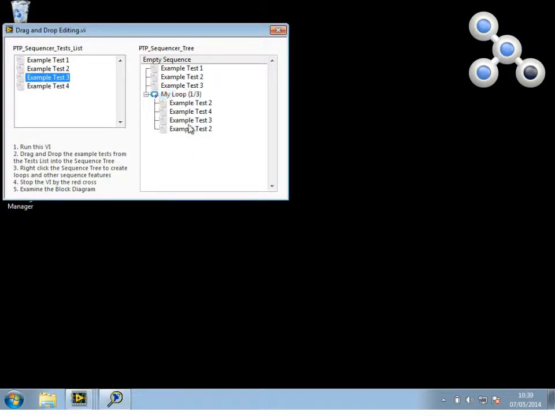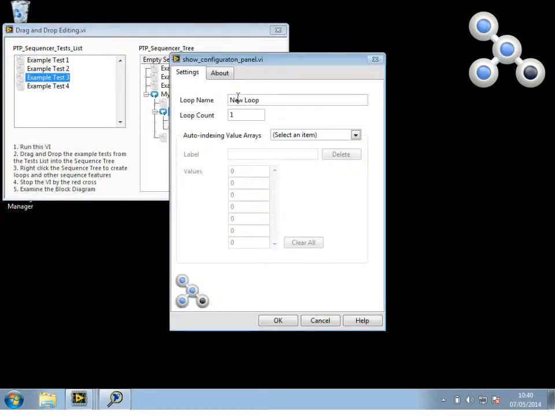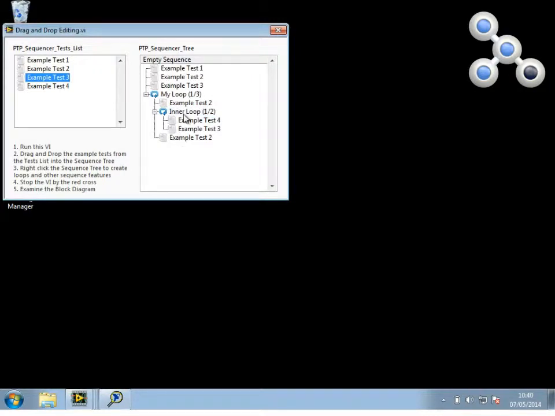And of course we can have nested loops, and I'll also demonstrate another technique for creating loops here. You can actually multi-select some of your tests, right click and wrap with the loop. So now we have 2 loops. We can configure the inner one, call this one the inner loop, run this one twice, and of course we can drag and drop our loops around as well if we wish, and we could actually reverse the order of the loops there and put the inner one on the outside.